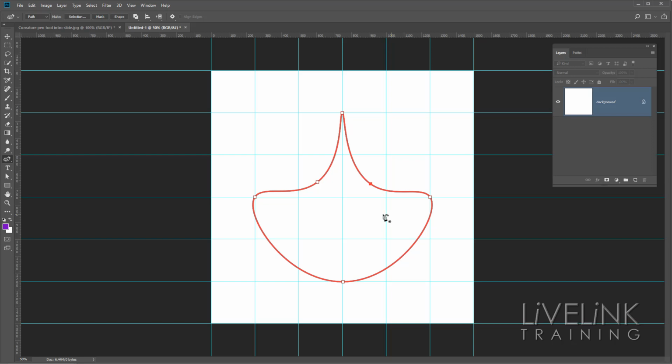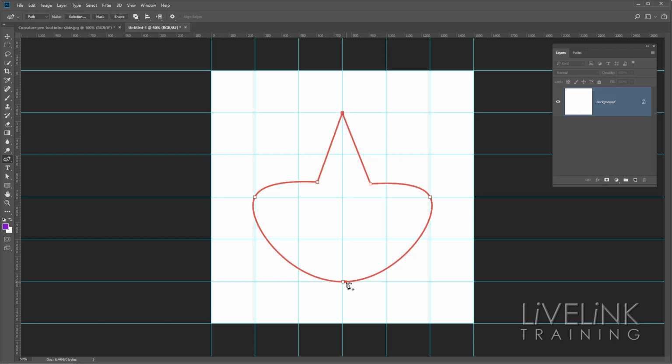There's going to be times when you want a sharp transition and not a curve. To do this you can change the shape of a path by converting a curve point to a corner point. And you can do this with a simple double click. So if I want to change this one to a corner point from a curve point, I've got to get right over it and double click. And it's now got a sharp transition. So I'll try this one, double click on that one, and I'll double click on that one.